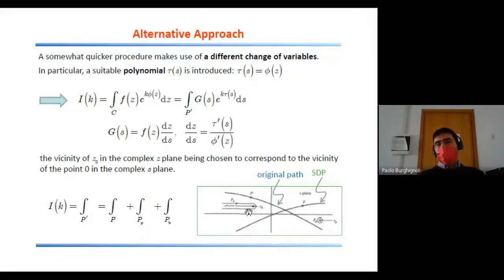In doing this deformation, however, we must be careful because there could be singularities occurring around. In particular, if you have poles, like you can see here, you have to use the residue theorem to find out their contribution. Whereas if you have branch points, that is tougher, because in that case you also have a branch cut, this wiggly line. And since you cannot deform the integration path by intersecting a branch cut, what you need to do is to circumvent the branch cut by integrating along the two rims of the branch cut.